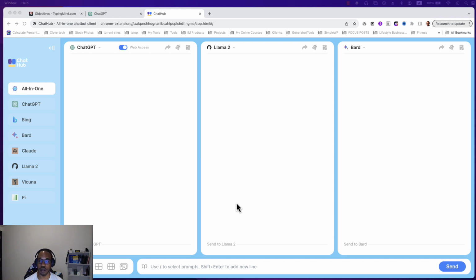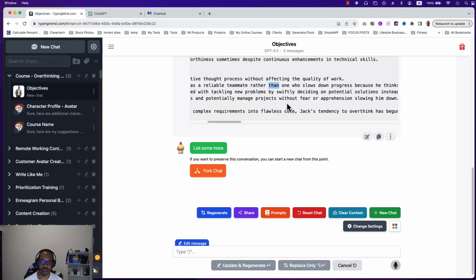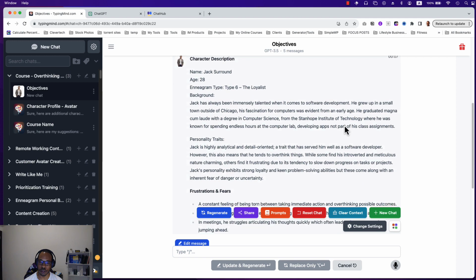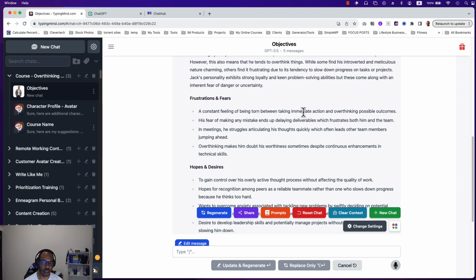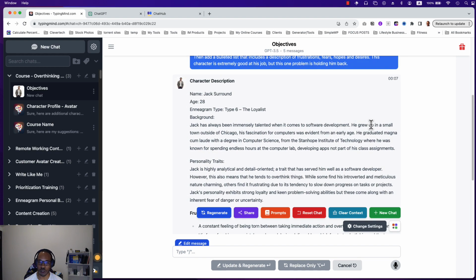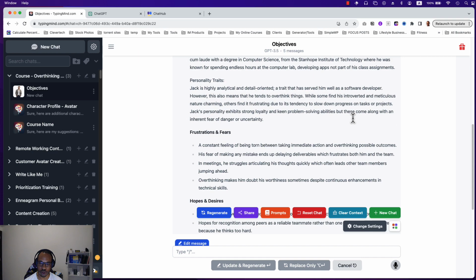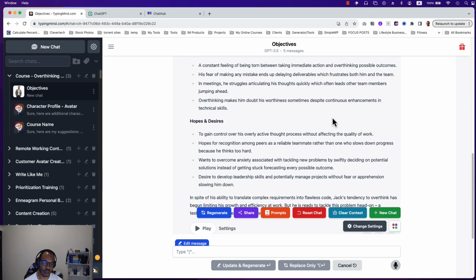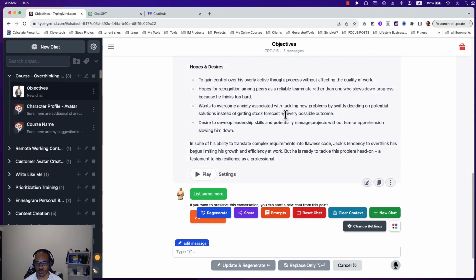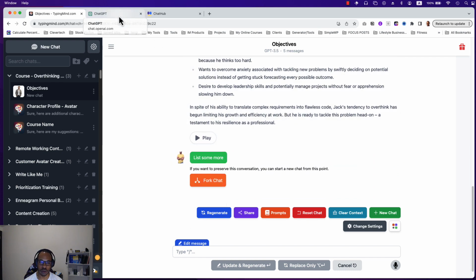So I'm on day 3 of this build in public, and so far I've already created a profile, a character description of who I want to build a course for. I did this using ChatGPT 4. What I want to do today is narrow down some specific objectives to work toward in building the course. In order to do that, I need to identify a problem. So that's what I'm working on today.